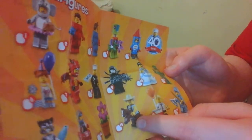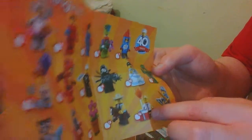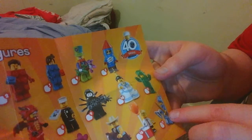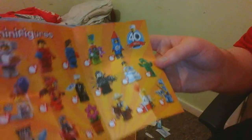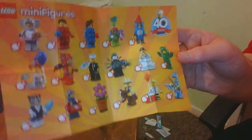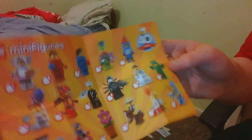You know what, that's giving me an idea — I'm going to make a Red Dead Redemption custom. Right here we've got the birthday boy and a unicorn. Not much to say about that really, but these are all the characters you can get — 17 of them in Series 18.